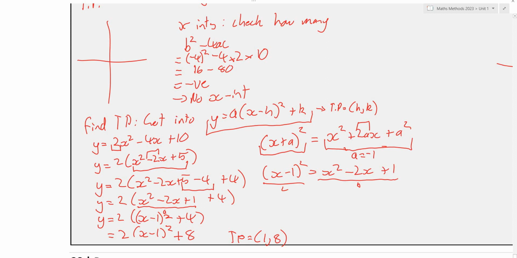We've still got to plot our graph on the axes. This is easy though, it takes like 2 seconds. We just put in the turning point and the critical points. We know it has a y-intercept at y equals 10, x equals 0. So I'm going to put that up here, and that's 0, 10. Sorry, I said turning point, I meant y-intercept. Where is my turning point? 1, 8. 1 across, 8 up.